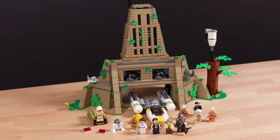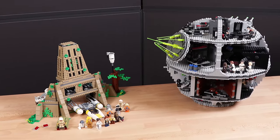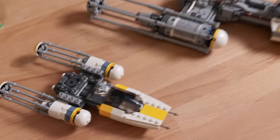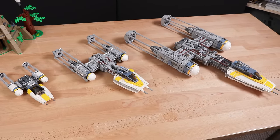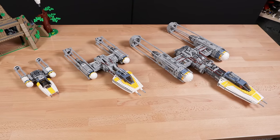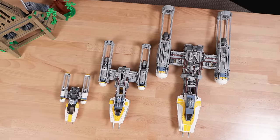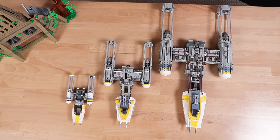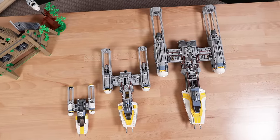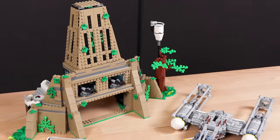I had to do a comparison — I brought out the Death Star playset next to the Yavin 4 playset. This is like an ultimate LEGO Star Wars collector combo. Then we have all the different sizes of Y-Wing, going from UCS to normal playset to the mid-scale in the Yavin 4 base. They are definitely significantly different in size from each other. It's very fun having the Death Star next to the Yavin 4 playset.